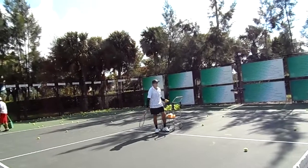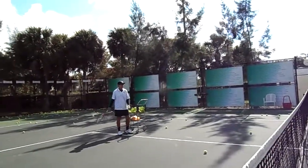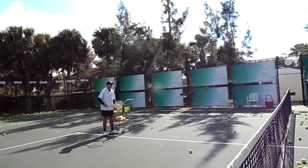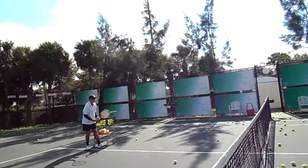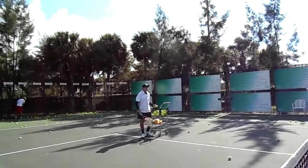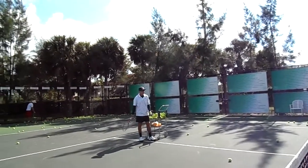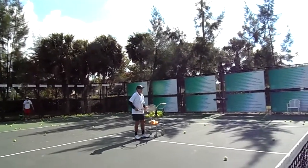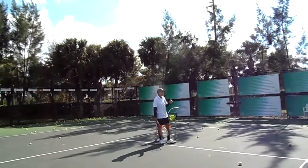A lot better. Grabbing the ball for sure. Understand how to come across. Good. Stay offensive. Get there. Forward. Oh, not bad. That was a little bit down and up. Come on, forward. Again. Kind of in here. Get your space. Come on, keep working. Very good technique. Backhand's in good shape. Excellent job of keeping your left hand on the racket.